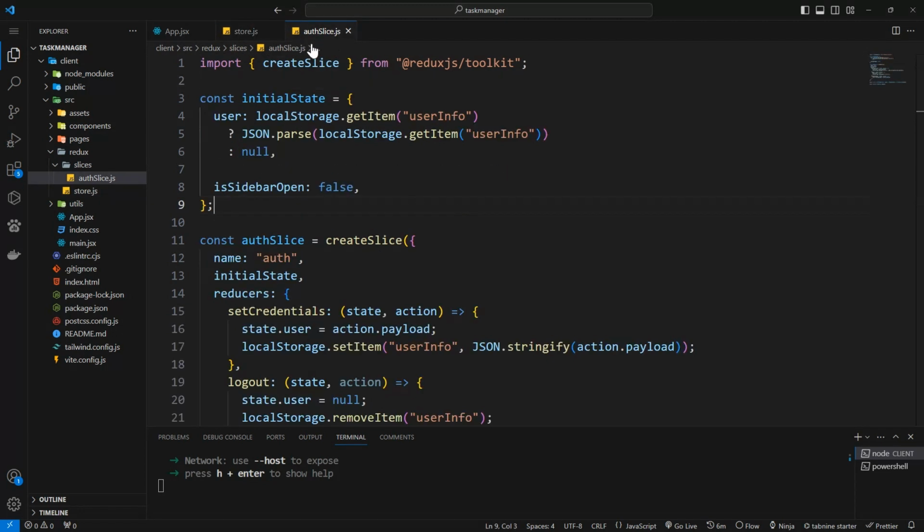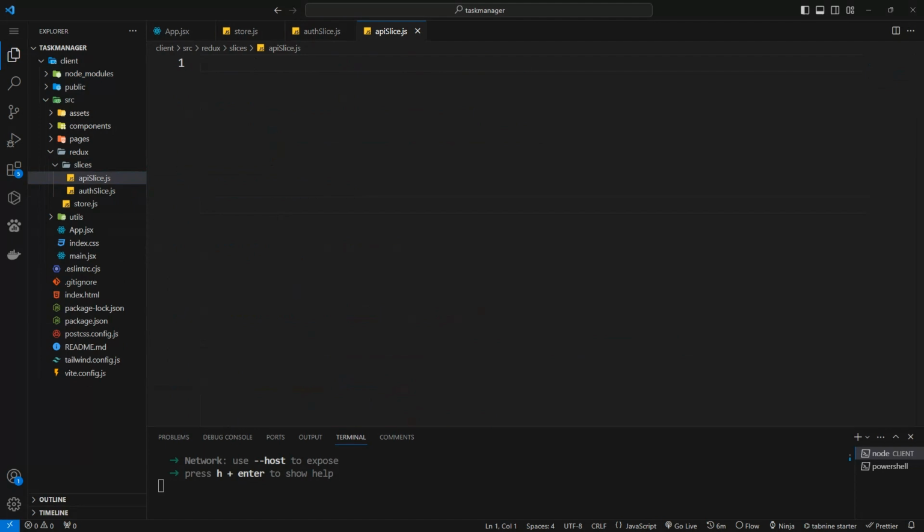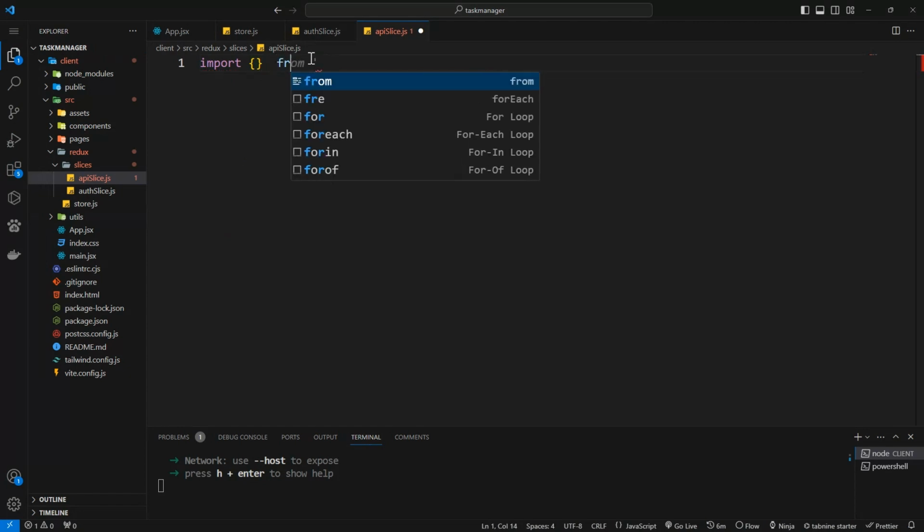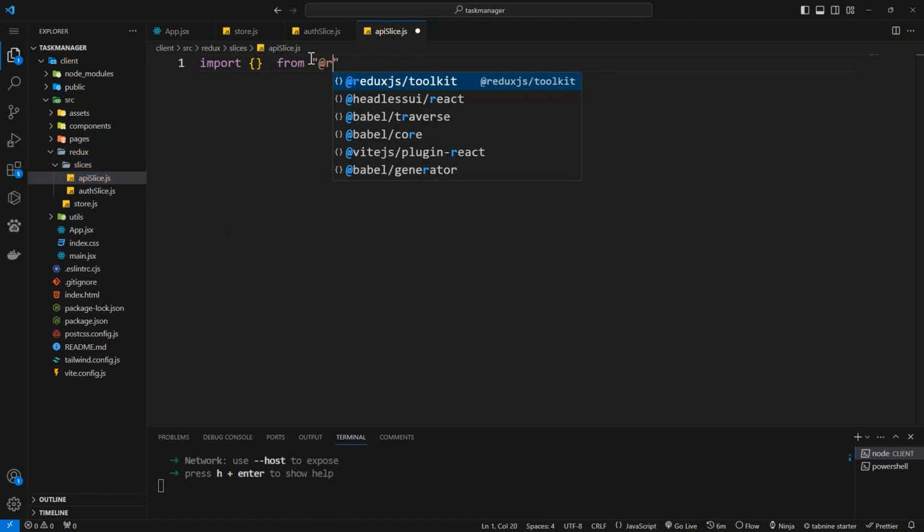Now let us create the API slice also. Inside here I will just say apiSlice.js. In here we'll also import two things from @reduxjs/toolkit.